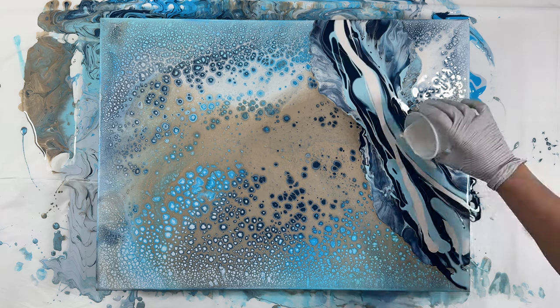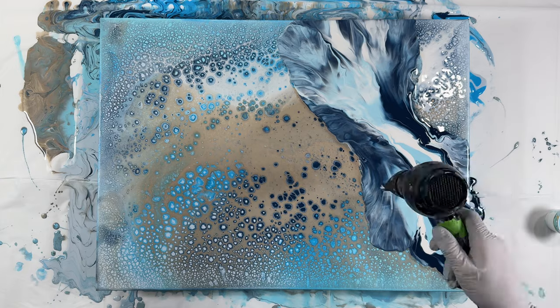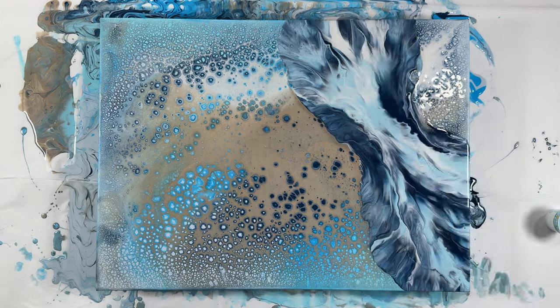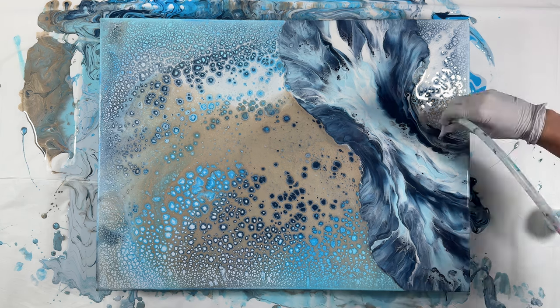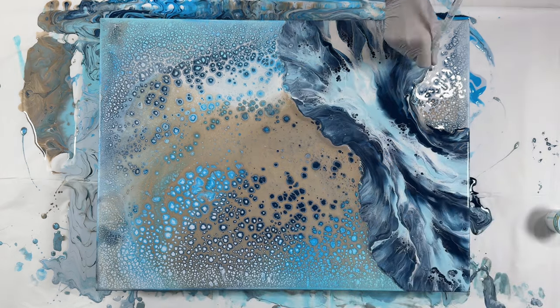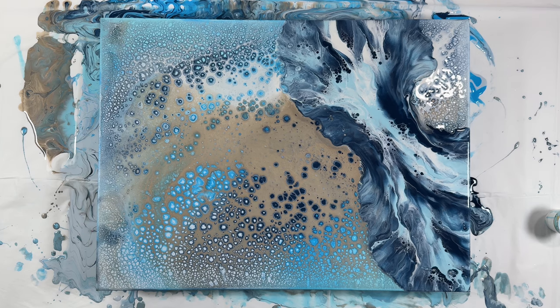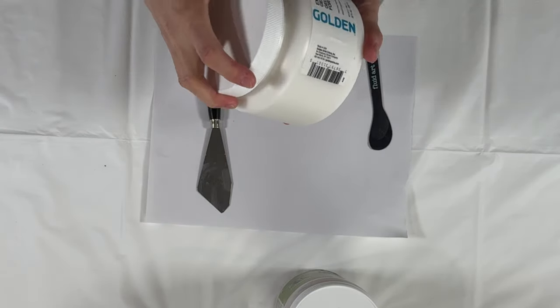On this blowout, I wish I would have just kept it as it was and not blown the edges out the way I did, and not widened those petal areas out — because the more I worked it, the more I did not like it and the more upset I was getting with how it looked. I really wasn't sure what I was going to do. I stared at it for a really long time; these are time lapses you're seeing. I let it dry and came back the next day and I still wasn't happy with it.